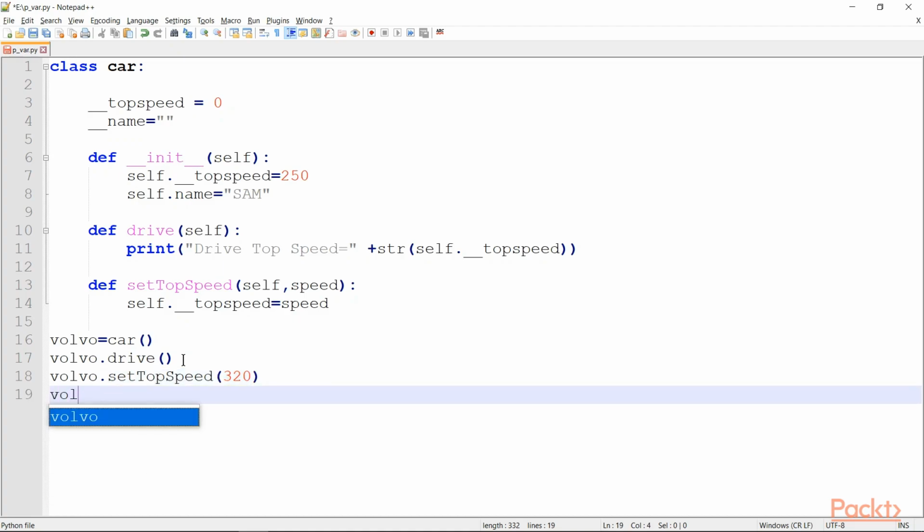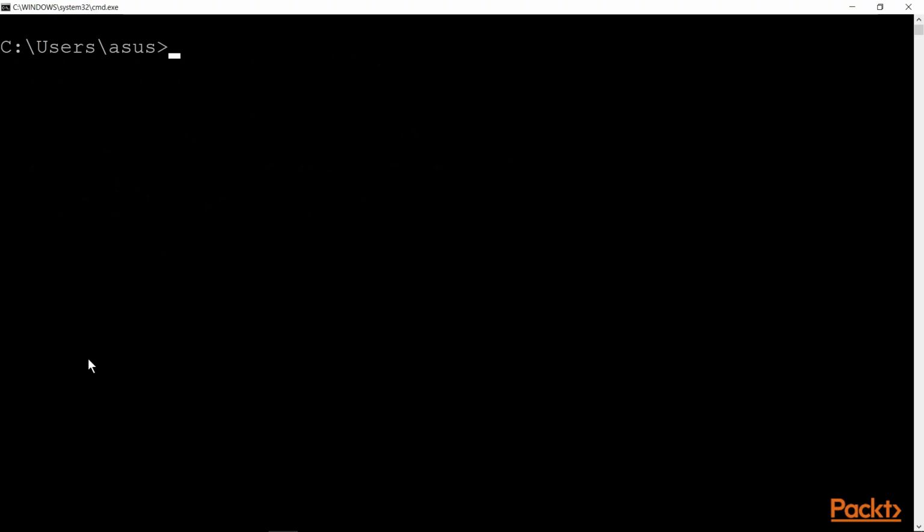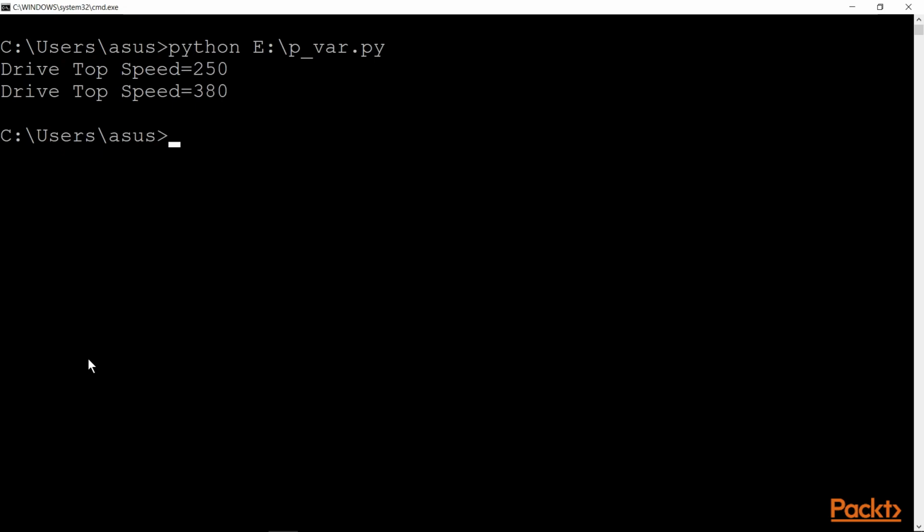To have the value updated on our screen, we'll also call the attribute drive, that is the method, through an object. Let's save this program and run it in the command line. Now you can see, the first drive recalls the set value in init, that is 250. Then set top speed gives you access, and through the object we can push the new value in parentheses for top speed, that is 380.